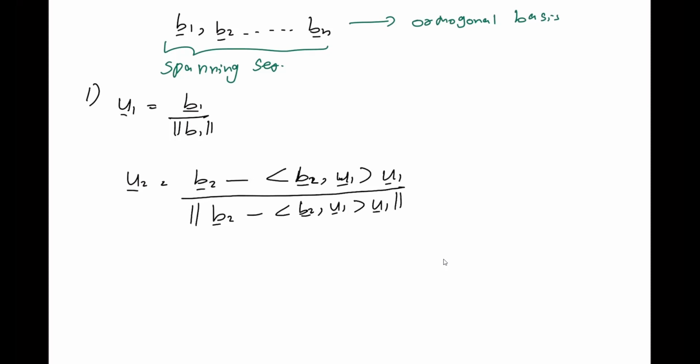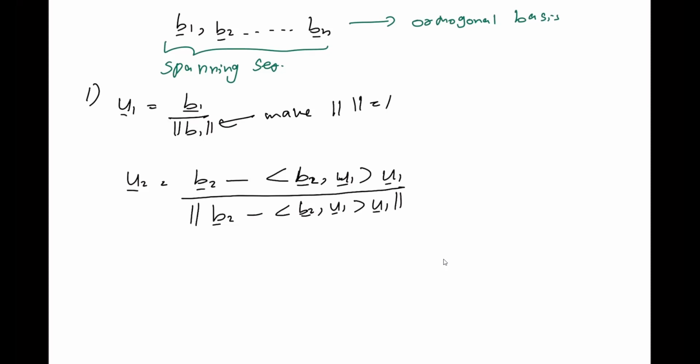Okay, look at this moment. What I'm going to do is first I take one vector and assign it to my first orthonormal vector. If I don't do this division, it becomes an orthogonal basis. But if I perform the division step, dividing by the norm each time, I use this step to make the norm 1, right? It is fine if you don't perform this step at each step; then you will get an orthogonal basis, not an orthonormal basis. So first we get some vector and divide by its norm, nothing to worry about.